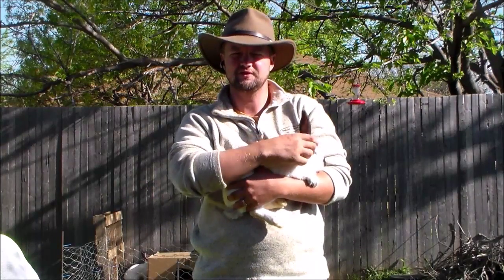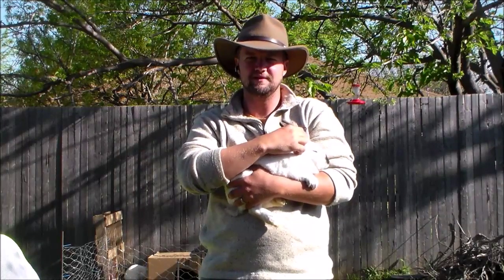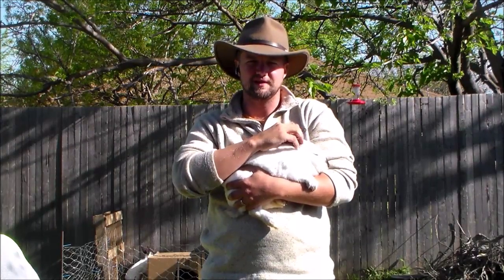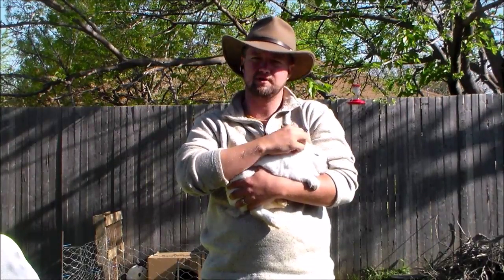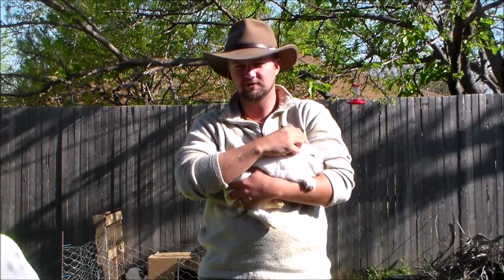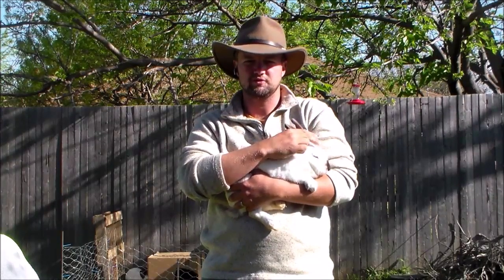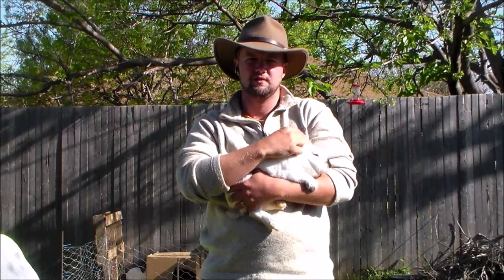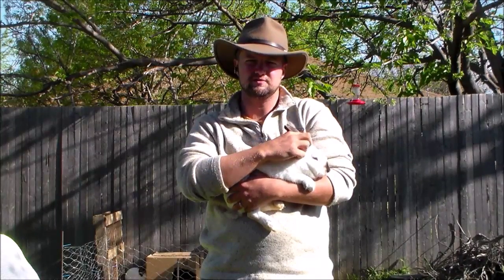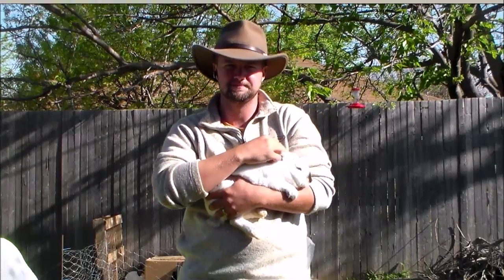This one's the biggest of the three. They're all males, and can't really do any breeding with all males. So got three rabbits here. I'm going to process them, get the meat in the freezer, and then I'm going to also tan their hides. So we're going to salt them, and I'm going to try a method I haven't used before. So give me a second to get some things set up, and I'll show you what I plan on doing.